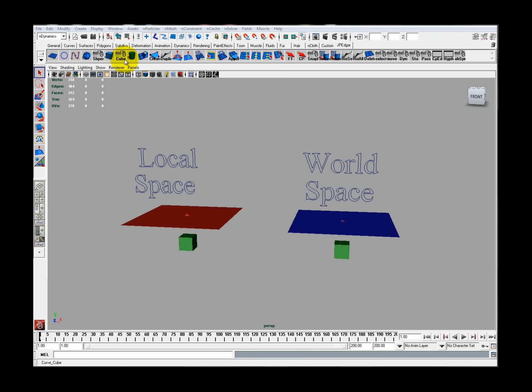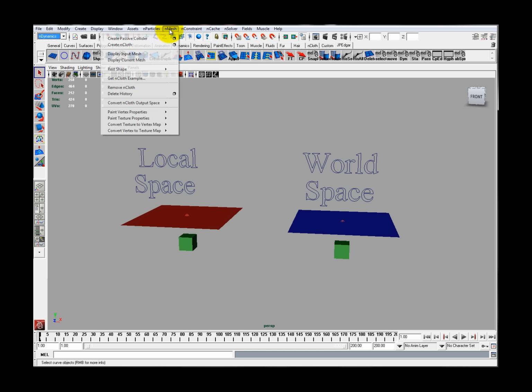First thing is I want to show you where the nCloth is located. If you go to the drop down menu you'll see there's Dynamics and nDynamics. You want to go to nDynamics, and your menu bar is going to change. nCloth is going to be located in nMesh, right here. The difference between a collider and nCloth is a collider is anything nCloth is going to collide to, like skin, table, or anything of the sort.